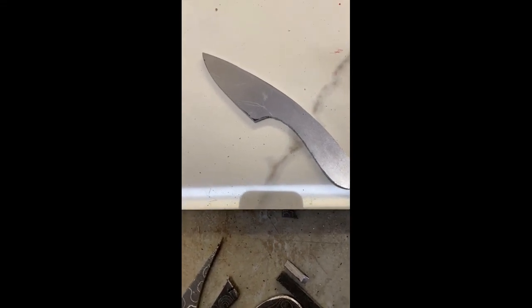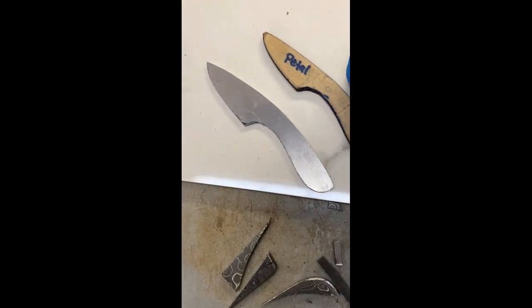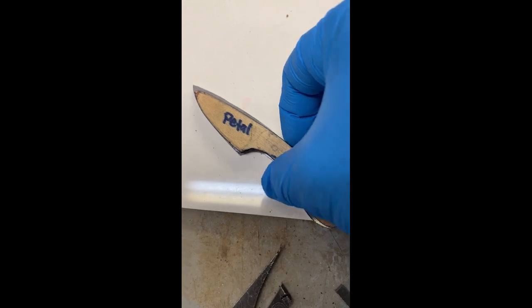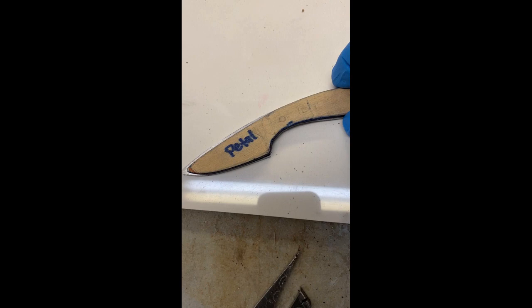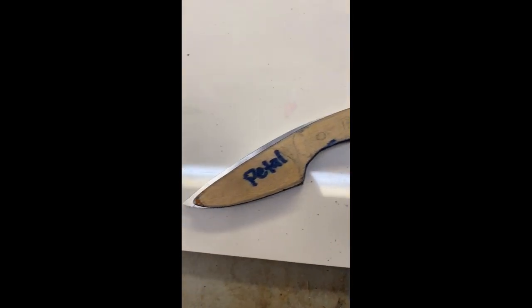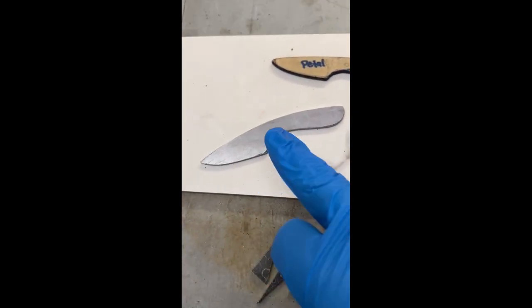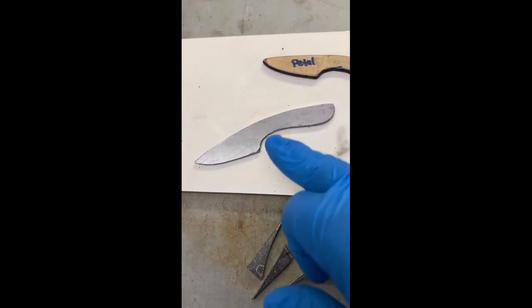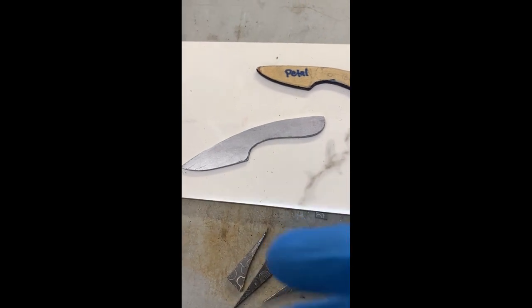Okay guys, so there you have it. We have the blank, and now I have the wood, the metal. Can adjust it however we want, but I think it's pretty darn close to what I'm looking for. And it has a good shape, so I'm happy with that. I'm going to refine that finger choil a little bit with the drum sander on my Dremel. And we'll be on our way. But first, I need to get those other ones done. So, check in with you in a bit.